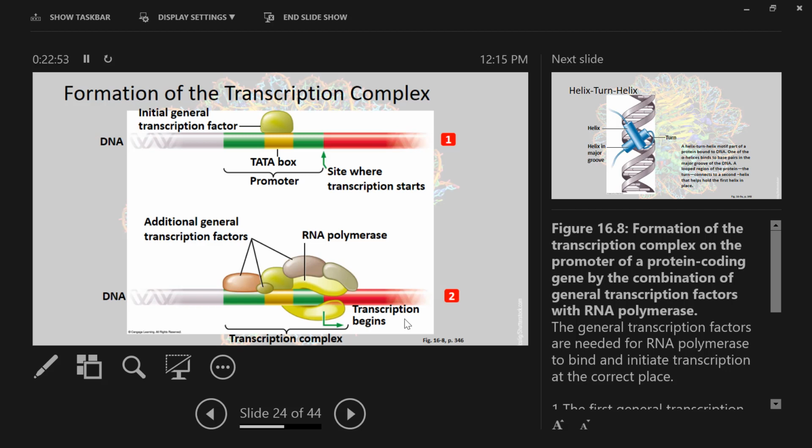And so in eukaryotic cells, RNA polymerase recognizes the promoter, but it can't bind without these initiation factors, these transcription factors. And so there are parts in this promoter region that help RNA polymerase bind to the correct place. If they don't help RNA polymerase bind, it will bind, but it will take a really long time for it to find it. It's like without an enzyme, that reaction will probably still happen, but it will take a long time for that reaction to happen.